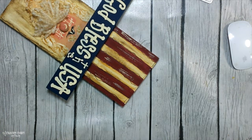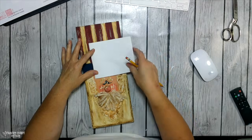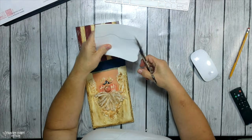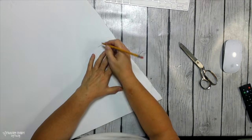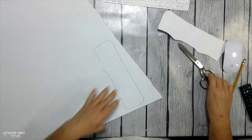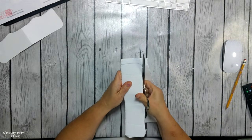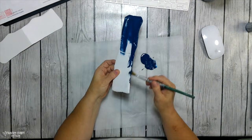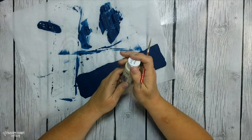So since I changed my mind and did not use that God Bless the USA part for the brim, I just traced out a pattern on cardstock, and then I traced that onto foam board, and then cut that out and painted it with navy blue. I love that much better.